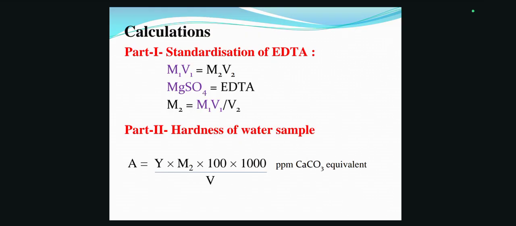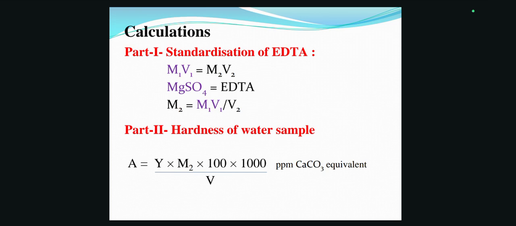So dear students, keep in mind, if an untreated sample is given without boiling, you will get total hardness, and if you take a boiled water sample, you will get permanent hardness. Keep in mind, for total hardness and for permanent hardness, the same formula you are going to use. So only one thing you keep in mind: a boiled sample will give you permanent hardness and an untreated, unboiled water sample will give you total hardness. And once you get the total hardness and permanent hardness values, you just subtract the permanent hardness value from the total hardness, and you will get the temporary hardness value.